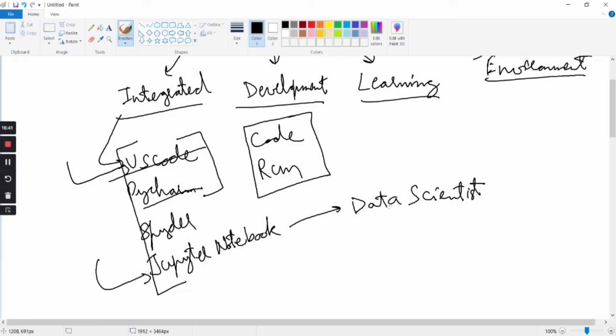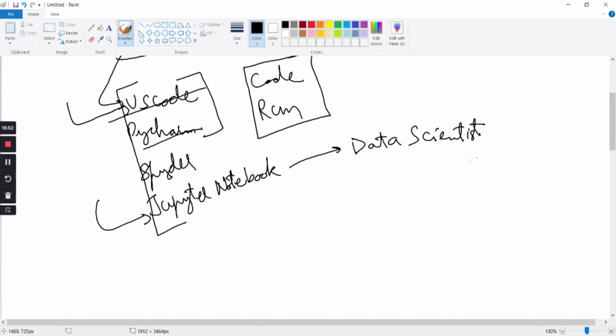So that's all, guys. In the coming video, we are going to see how we can install Visual Studio Code, and we will also start with the practical implementation of Python. We are going to start with the concepts of Python, like what are variables, what are operators, what are data types. So we are going to learn different things in the coming lectures.